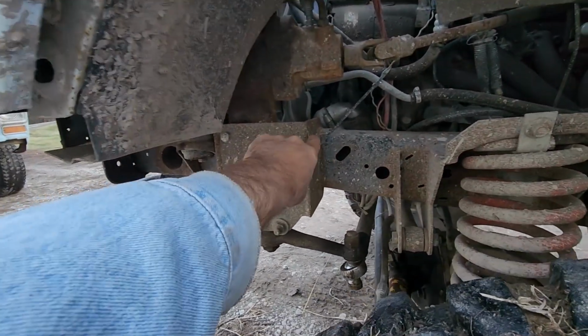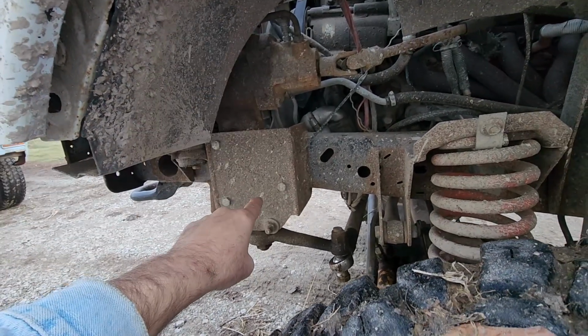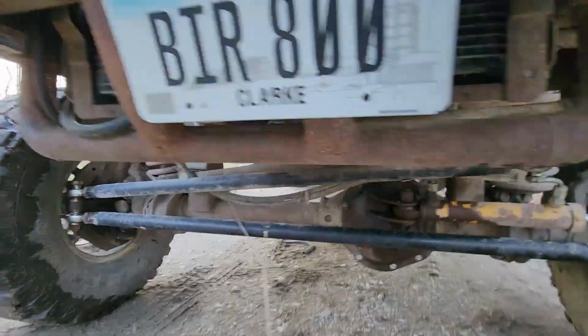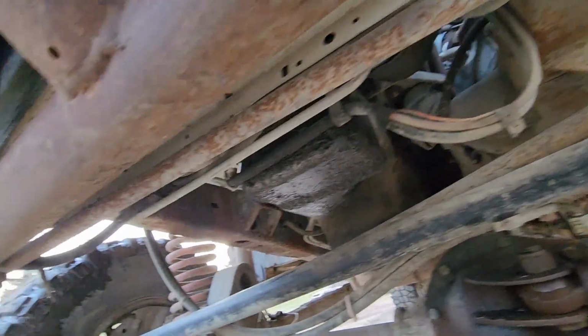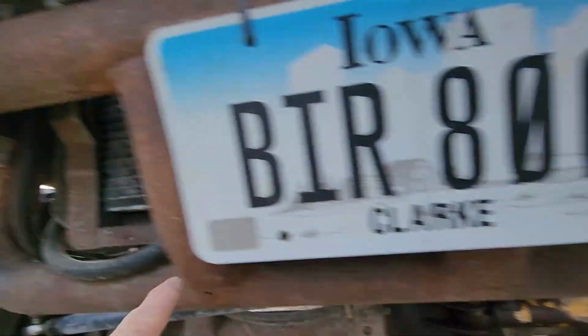So obviously I had to build this mounting box and slip it down in there. There is an additional support right there that bolts right onto the steering box and runs over to the opposite frame rail. Now all this right here is just to protect the radiator.